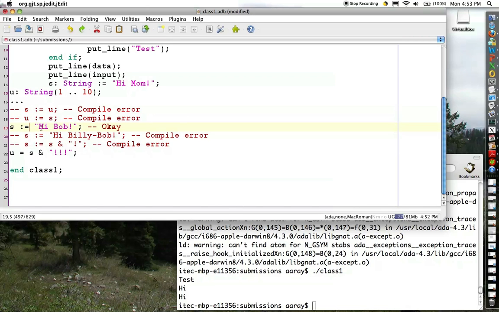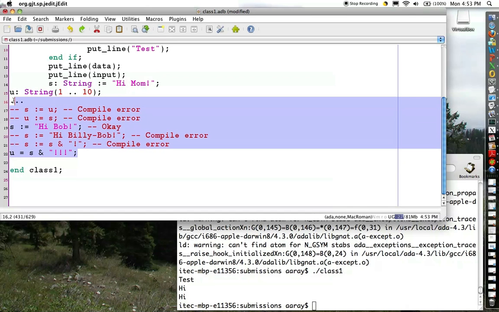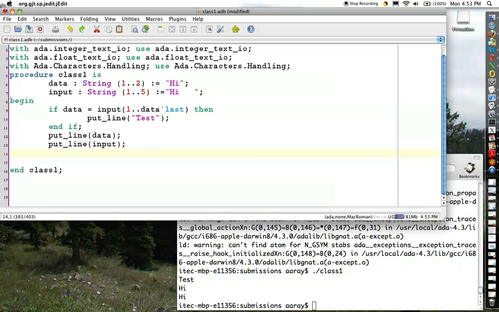If I make sure that I am very careful and everything stays the same, it will be fine. If I try to overload it, compile error. If I try and combine the information, it won't work. Now if I could try to combine the smaller one and the larger one together with the right number of characters, that will work. So that's an example of how Ada and strings work.